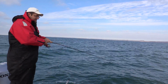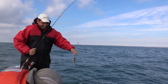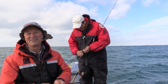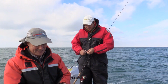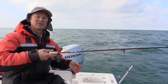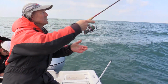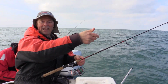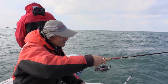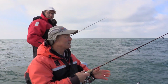I need to rebait. Oh boy, that's not good. Let's hope that was just a one-off. Okay, I'm anchored. We're gonna see if we can get into some more of those nice yellow perch. Okay, so I'm re-rigged. This is a great way to cast when you've got other people in the boat. The pitching technique. This way the hooks are in front of you. You're not casting behind and risking hooking into another line or a person. So that's a nice little technique when you're in a boat if you want to control your cast, and it's a safe way to do it.